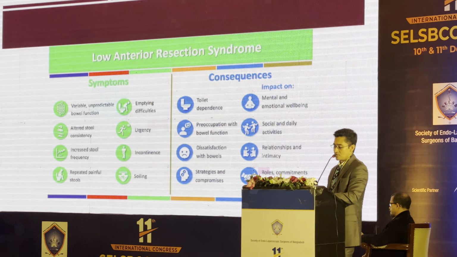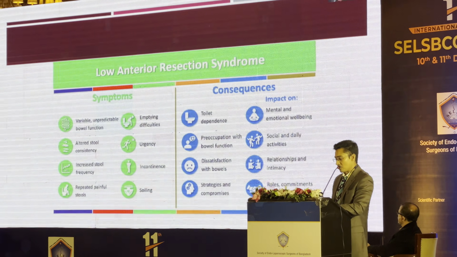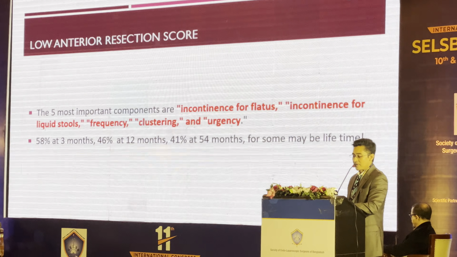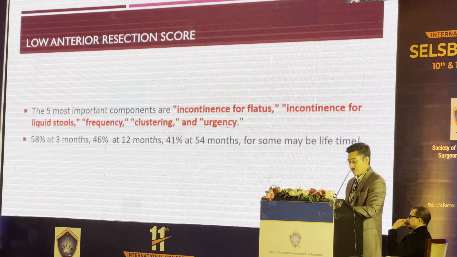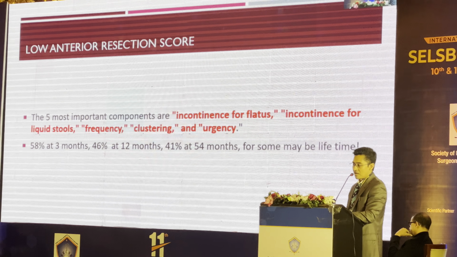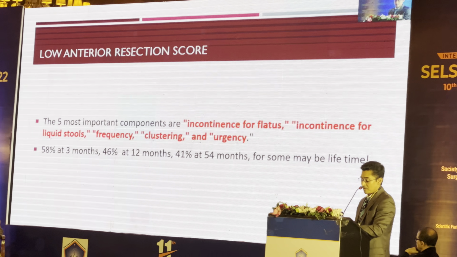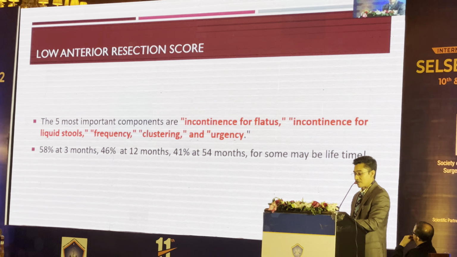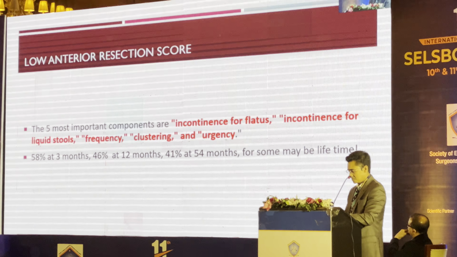Now, what is low anterior resection syndrome? It's a complex syndrome involving many symptoms, and there are many consequences. But the simplest ones are incontinence to flatus, incontinence to liquid stool, frequency, clustering, and urgency. Unfortunately, 58% of the patients after low anterior resection have major LARS at 3 months, 46% of the patients at 12 months, 41% of the patients at 54 months. Unfortunately, for some, it may be lifelong.